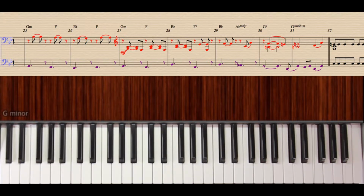Okay, now bars number 27 to 31 is where the timing gets a little bit more complicated. Before we dive into breaking down the timing, I'd just like to clarify what tied notes are. Tied notes are to be played as a single note with a duration equal to the sum of the individual notes' values. For example, as you can see in bar number 27, you've got 2 quavers tied together. Quavers are also known as an eighth note. It's called an eighth note because it requires 8 notes to complete a bar.